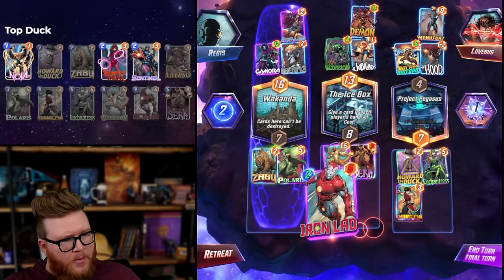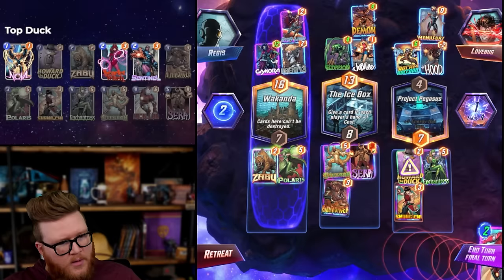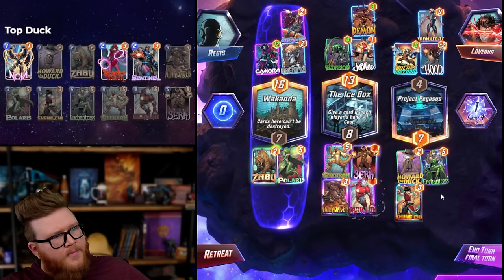You gotta decide where to put this 5. We're deleting 8 here, so we've got 5. This only puts me at 11. We're deleting 4 here. I'm going to 10. They'd have to play a 10. If they played a 10, Shang-Chi kills it. So I think this is the move, right? This should be totally fine.